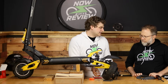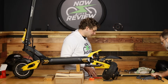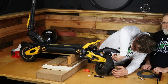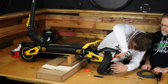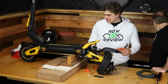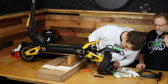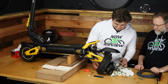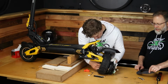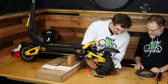We might want to stab this and let all the rest of the air out. Isn't there out? No, it's not. It's flat, but it's not completely devoid of air. I'm gonna get in there. Just be careful, don't stab yourself. I'm not gonna stab myself, so I'm just gonna kind of cut. Ew, gross. They had Fix-A-Flat in it. Like their own gray, gross brand. Gross, well I've got a rag, so. So that's why it didn't go completely flat. Interesting. I think the Fix-A-Flat filled the hole once it was, ugh, gross. So maybe don't cut it. Wow, because they knew it was gonna wear out on you. So does that mean we should slime ours? Probably. Ugh, that is gross. That's nasty, dude. I feel like I'm operating on an alien.